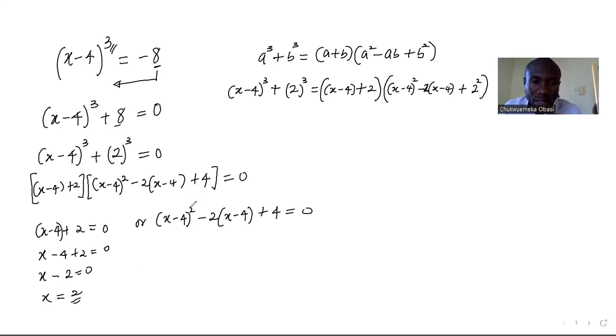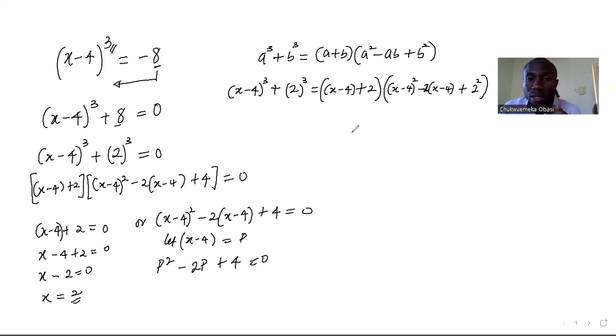And if you look at this, guys, this is like a quadratic equation in x - 4. So I can go ahead and do some substitution to make it easy for me. I can say let x - 4 be equal to p, all right? So wherever I see x - 4, I'll put it as p. So I have here p^2 - 2p + 4 = 0. So this is a quadratic equation. Now you can solve this whole problem by the formula method. We cannot factorize this equation, so we are going to use the formula method.